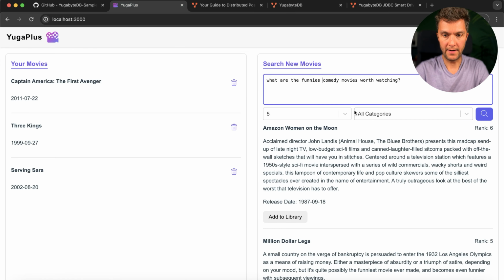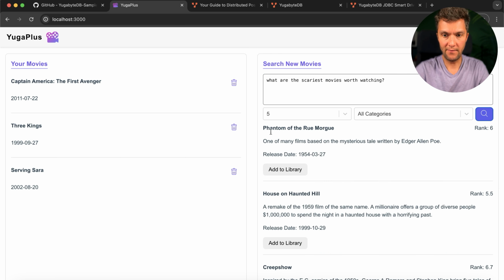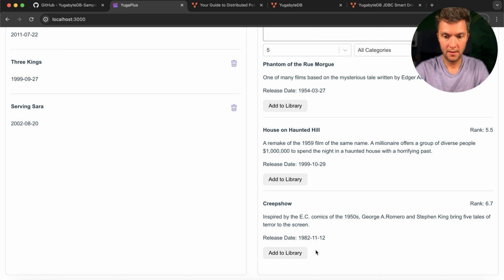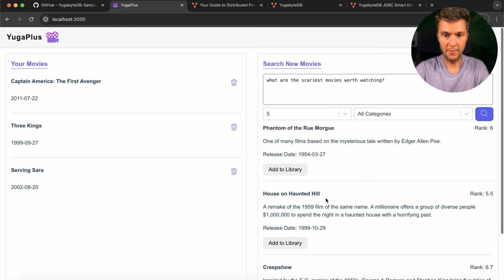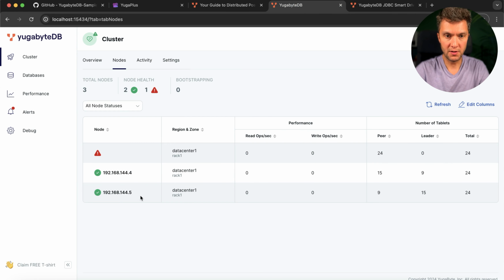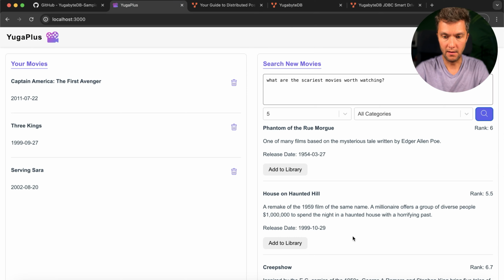Now I'm going back to my application, and how about I ask this, what are the scariest movies worth watching? Let's do the search. This time we've got this response. The application is up and running, and it retrieves all this data and performs the vector similarity search on the other two nodes that are still in the cluster.